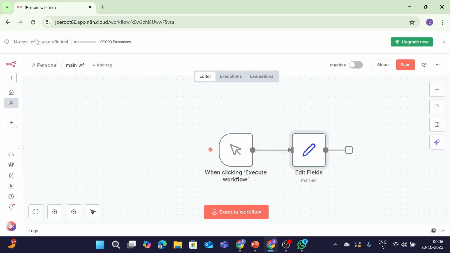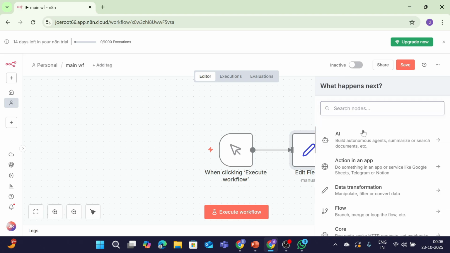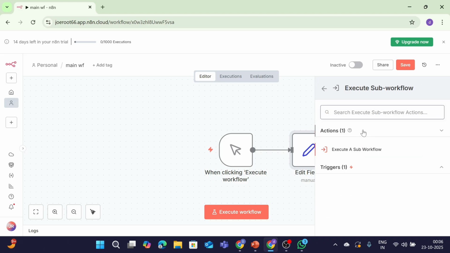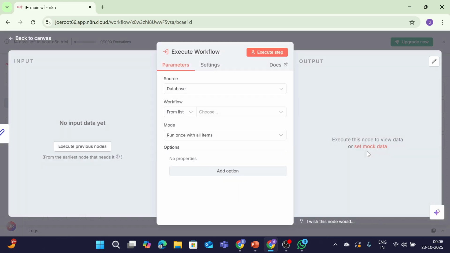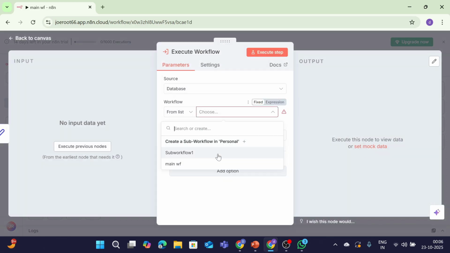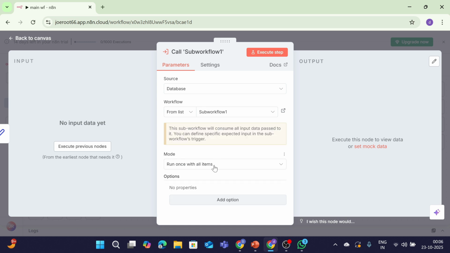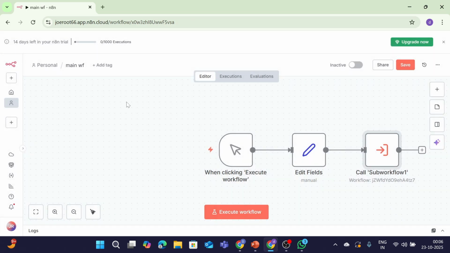Now here I will choose my sub workflow, add option, and now I will execute, and it runs successfully.